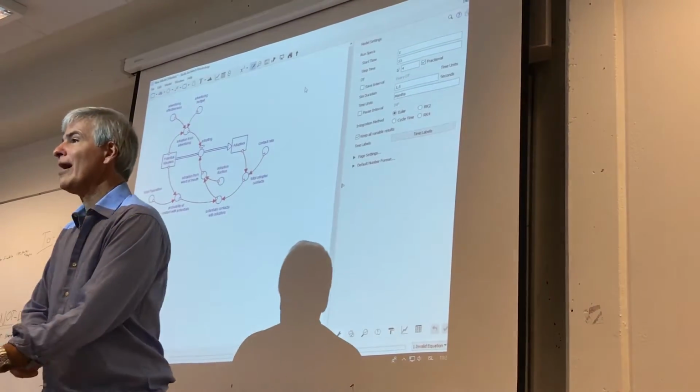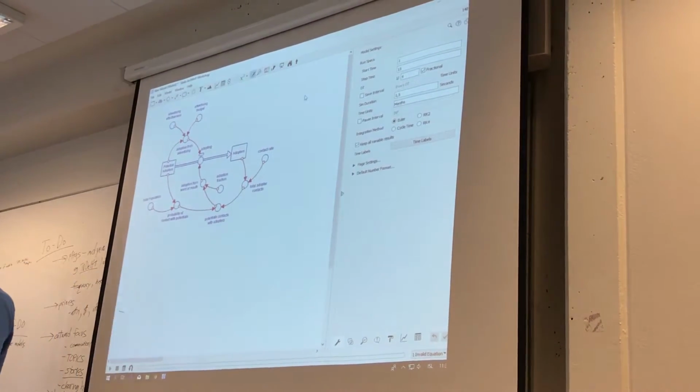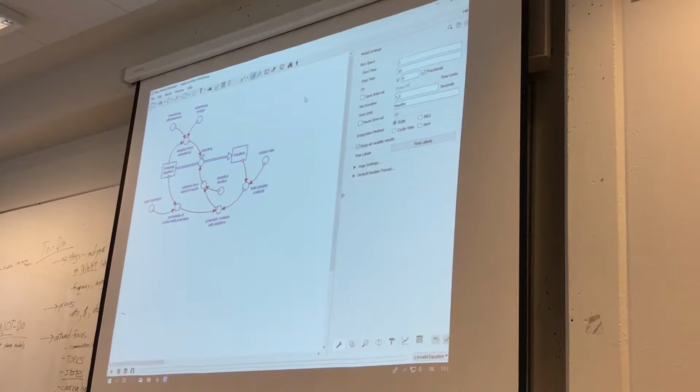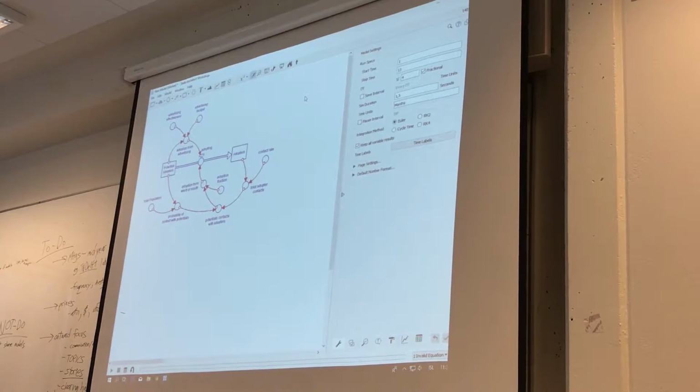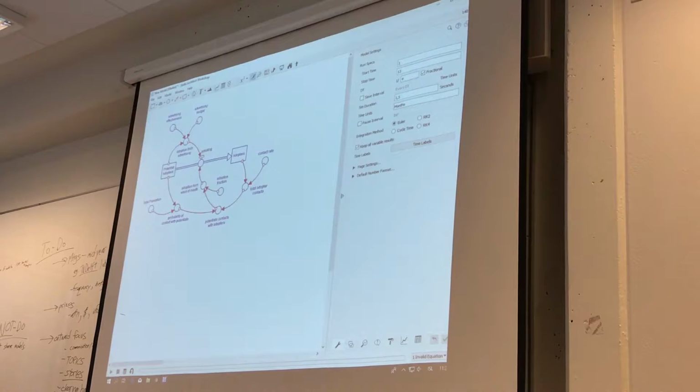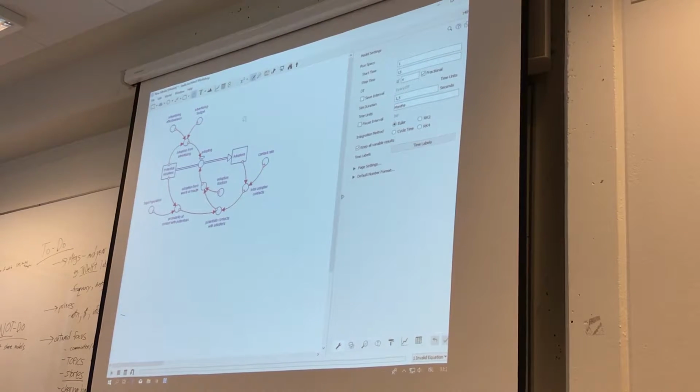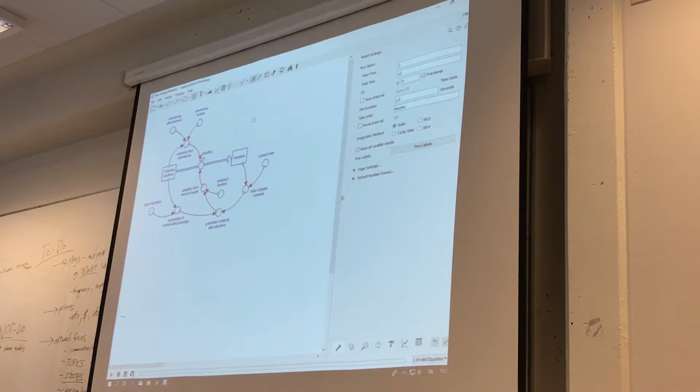So the ghost tool allows you to have a representation of the same variable elsewhere in the model, so you don't cross connections. So for example, here's how the ghost tool works. Click on the ghost, which is right next to the module. You click on the ghost, and you get this little guy going around. And then we click on something, say, I want to use adoption from advertising somewhere.